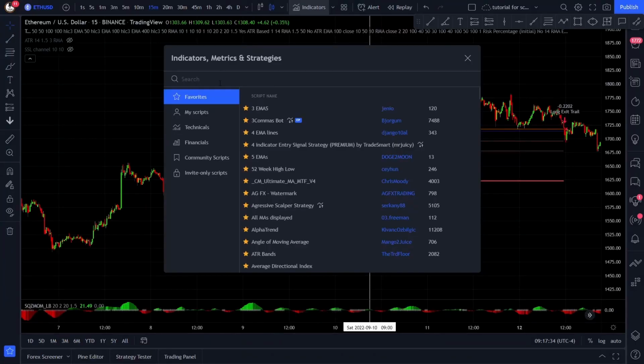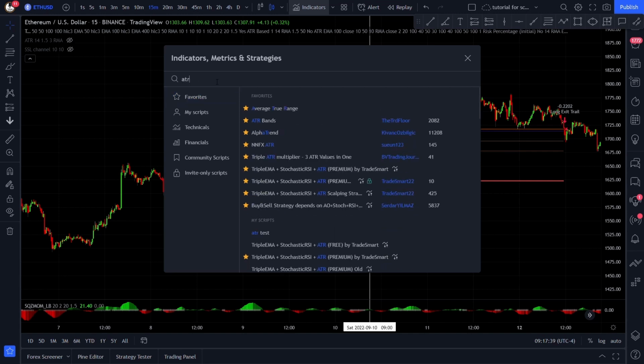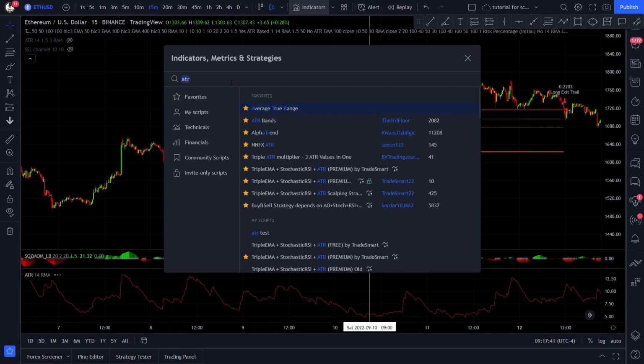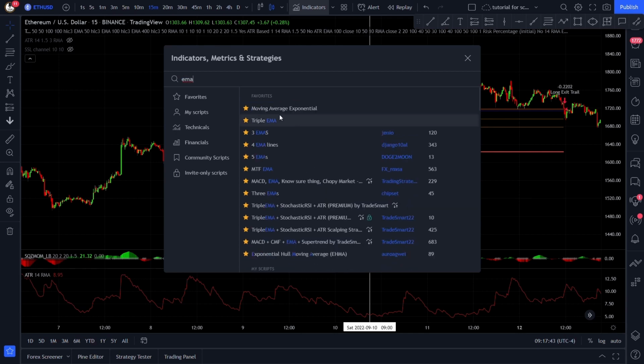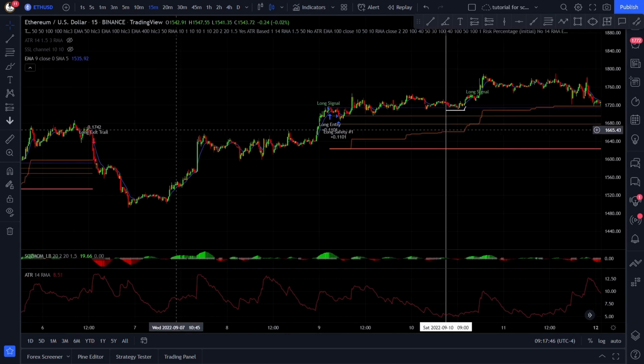The next section is the dynamic order sizing option. This feature is more difficult to understand, so pay close attention and feel free to rewatch this part if it's needed. To explain how it works, add an ATR with an ATR-based EMA to the chart. I will use a 50 ATR length and a 20 length EMA.